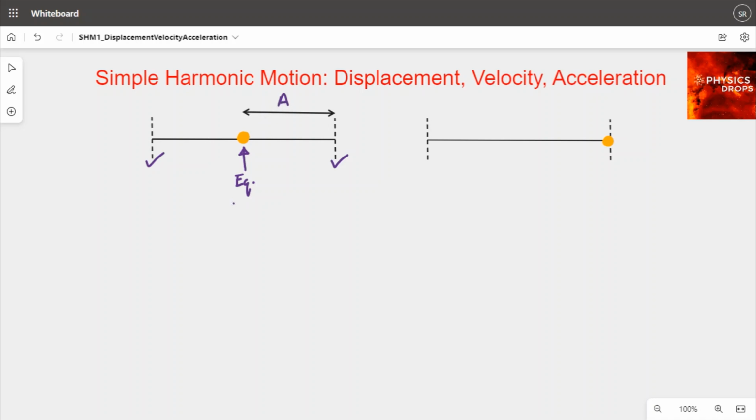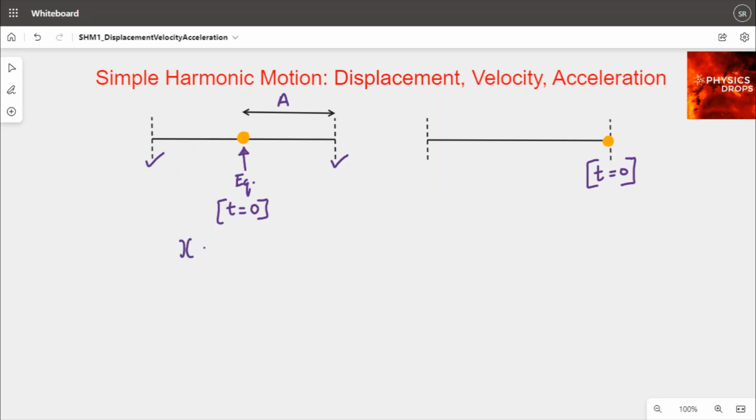So let's say we start measuring the displacement, velocity, and acceleration of this object at time t equal to 0 in the equilibrium position. This is one case. We can also start measuring for the same object when it's in motion. We can start measuring here, then t equal to 0 is at the right extreme position. Let's take the case of t equal to 0 at equilibrium first.